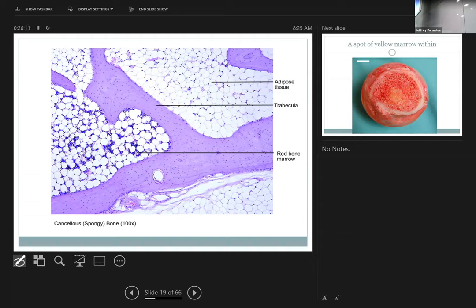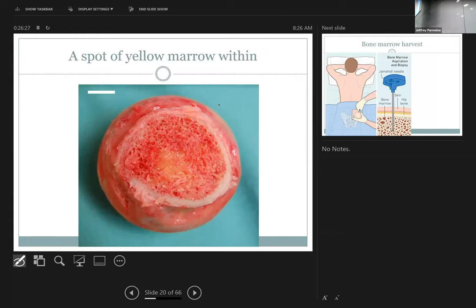And you all know diseases like leukemia. If you get cancer, they can sometimes irradiate all your bone marrow and replace it because the cells are abnormal. And then you see lots of adipose tissue. You know, that fat, that chicken wire. So lots of fat in there too. Look at a fresh bone. You see that little yellow? That's fat. And over here, all this red is making blood cells.